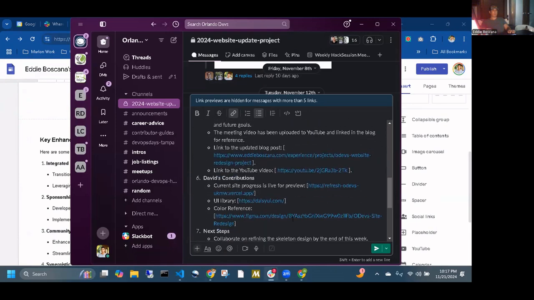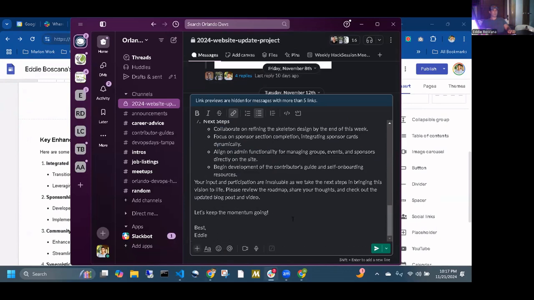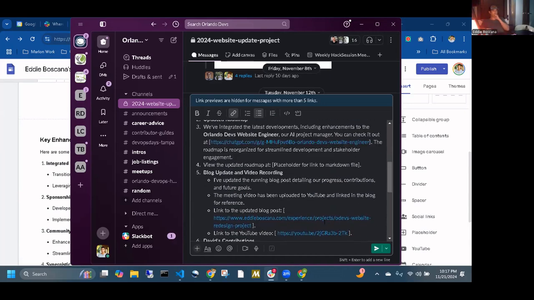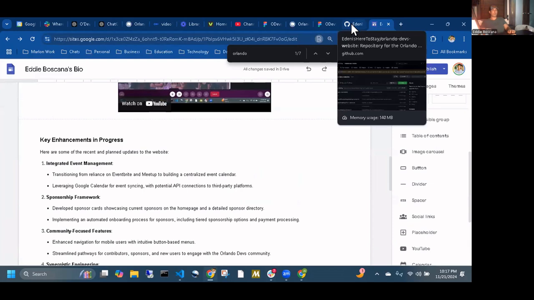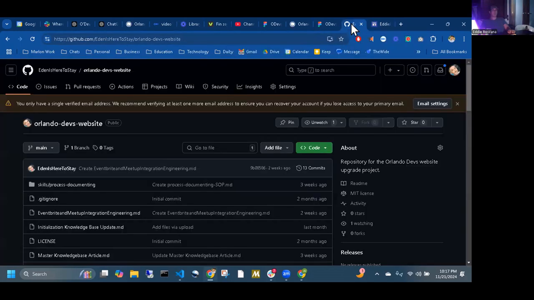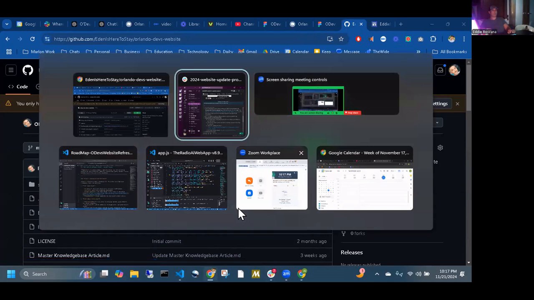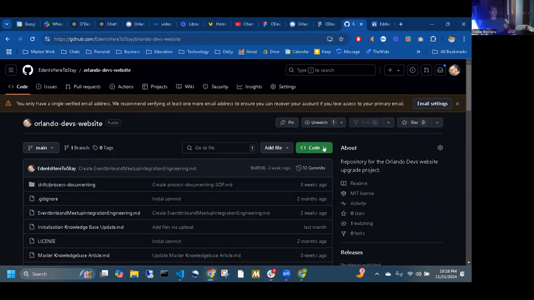Okay. So are there any other placeholders? No. We got the blog post. Oh, updated roadmap. Okay. So we need to generate, add the roadmap in file system. So we need to add this folder. I'm just going to do it manually for now.